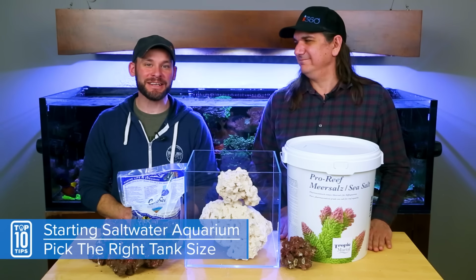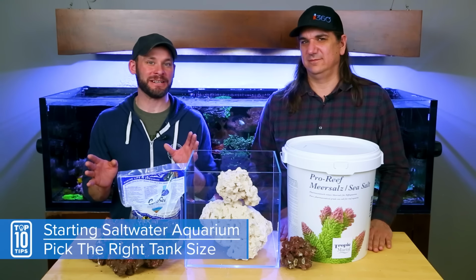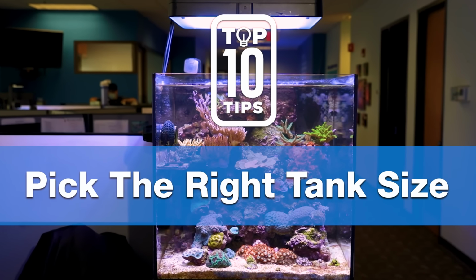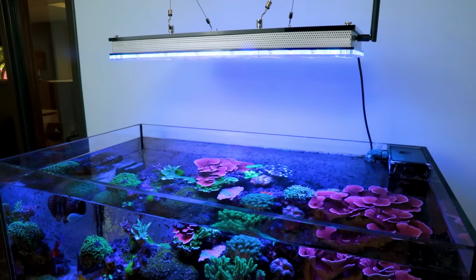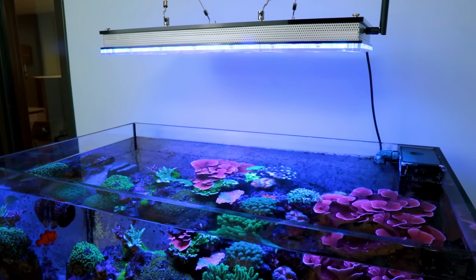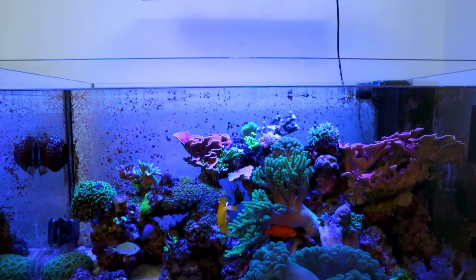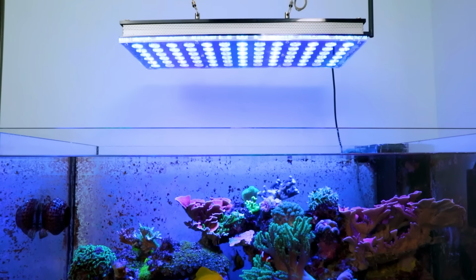Yeah, the tip is, once you have your location picked out, this is where my tank's gonna go. Now find that tank that fits that size. So maybe you have a wall that has a 6-foot span on it, and you think, man, that'd be a great place for a tank. You could probably entertain 4-foot to 6-foot tanks to fill that space.